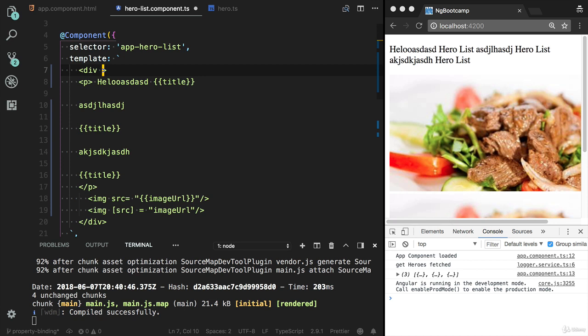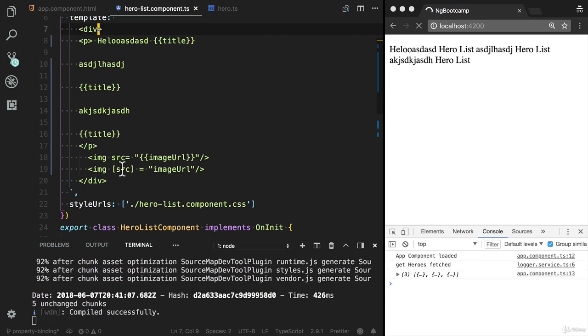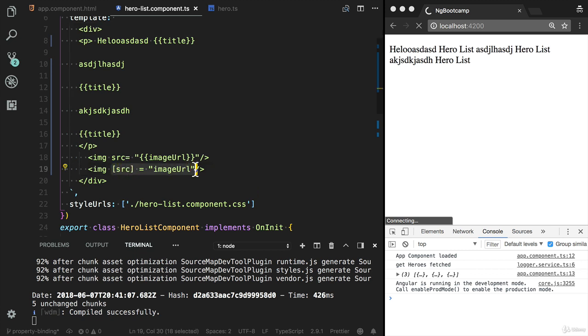So if you try to use property binding here, you have to use the text content. It's a property. We need to bind this DOM property, and here it will display the title. That's not a perfect use case. So if you have to bind the property as an attribute, you have to use property binding. Otherwise, if you want to replace the dynamic value, then you should use string interpolation.